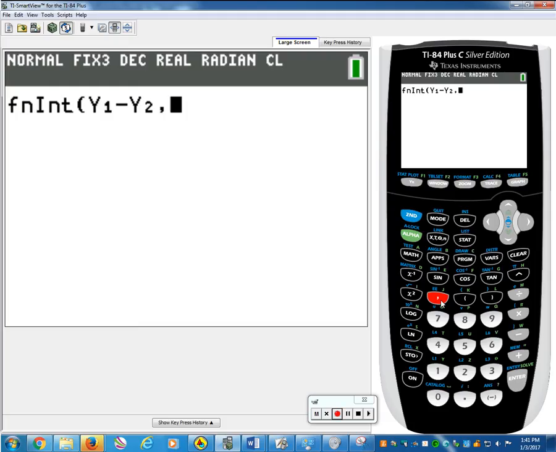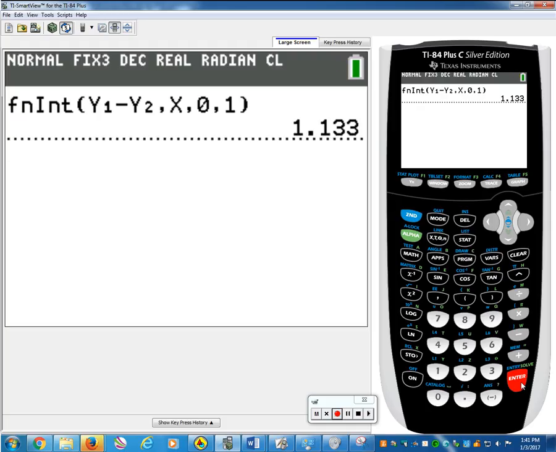So the two things that multiply are this times the dx value. So in the 83, you just type an x to indicate the dx. Put a comma. And what x value do we start at? 0. Type that. Comma. And what x value do we stop? 1. Close parenthesis. Questions from anyone? We've now finished.